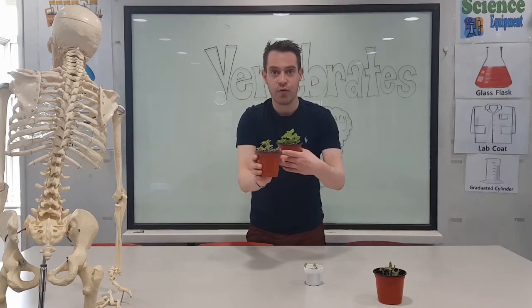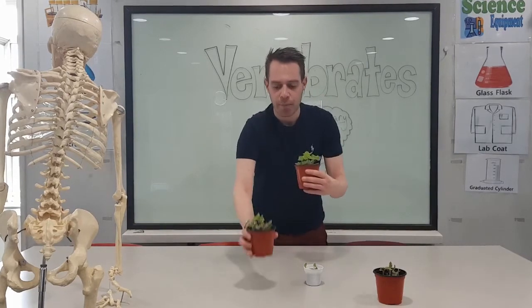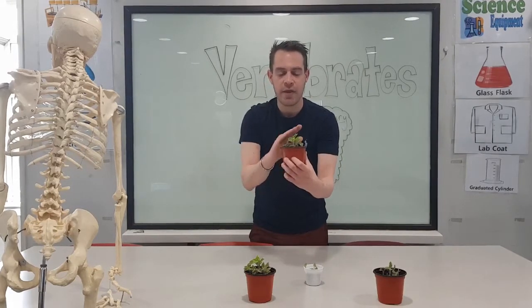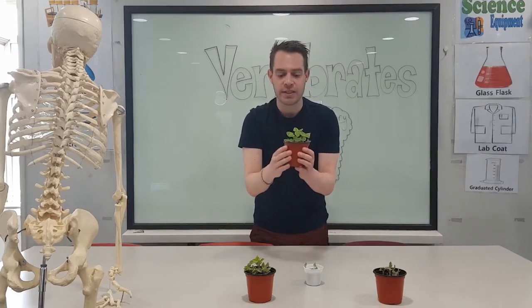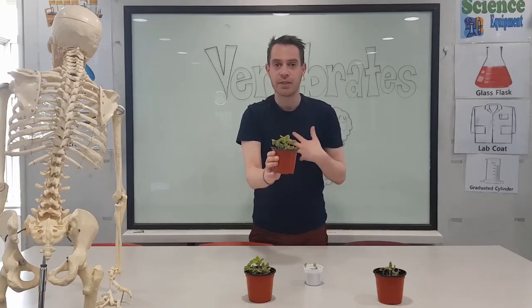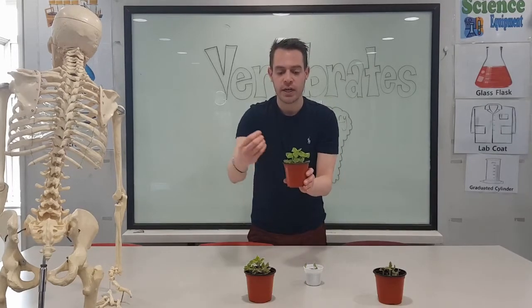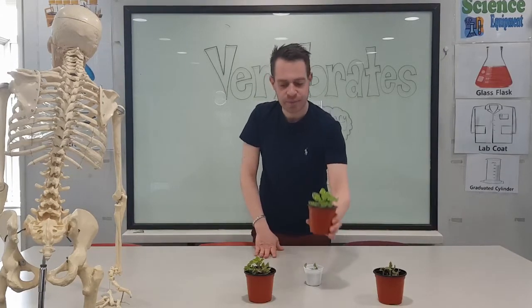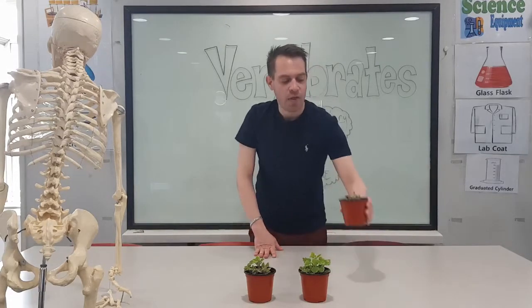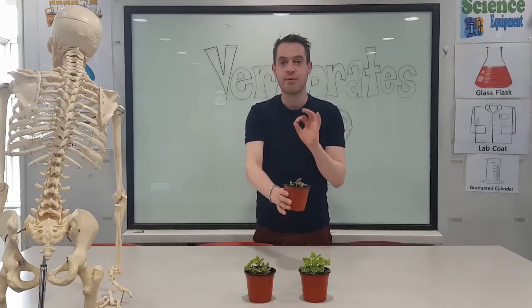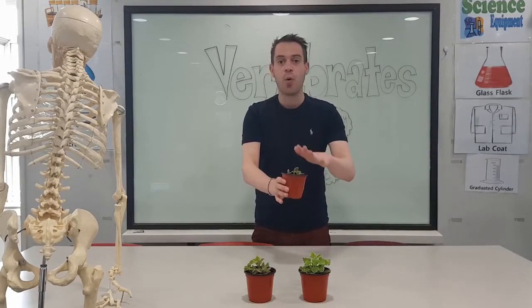In the one that had sun and rain, the leaves have gone straight up. But if you look at this one, the leaves have turned and they followed the direction of where the sun is. So if you look at the back, all the leaves are facing towards me like I was the sun. And if we look at the front, you can see where the sun has been trying to attract the leaves. Quite interesting. And obviously the one that had no sun and no water at all has not grown at all. It's just been left what we call dormant and is a dwarf plant. It's not grown at all.